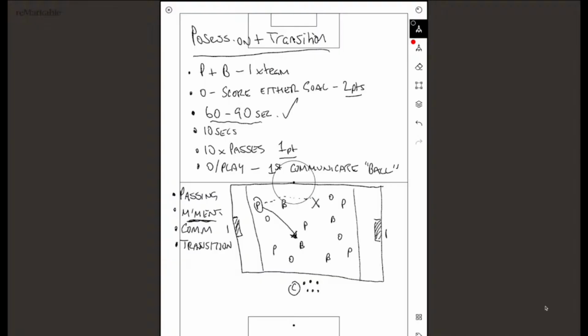So then the pink has got to find a new space, and the pink will go to there. Okay, drinks break over, back in you go. Oranges and blacks, you're going to be a team. Pinks, you're trying to score. Throw a ball in, let's play, and then off we go, okay? It should be that simple.